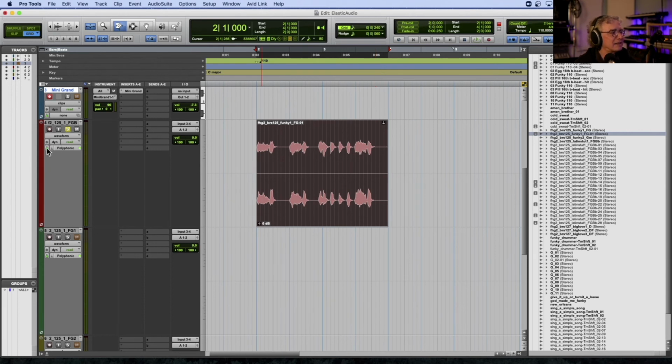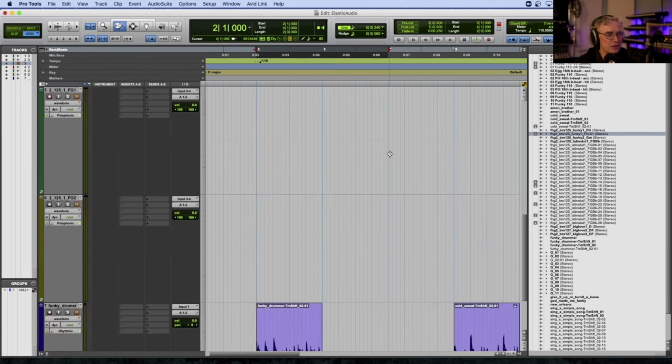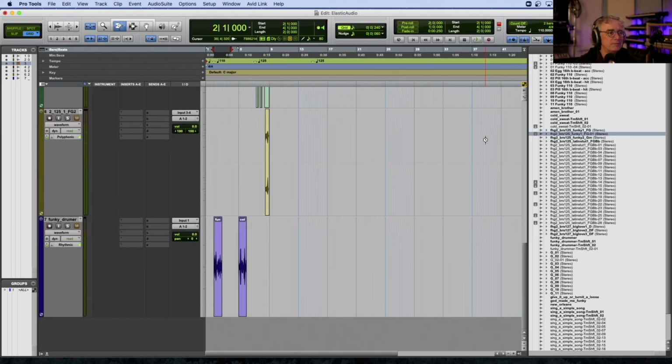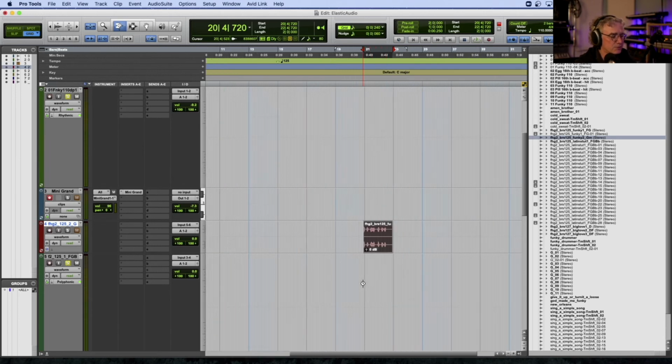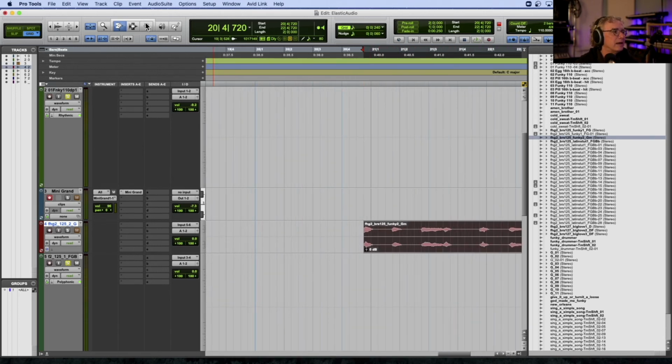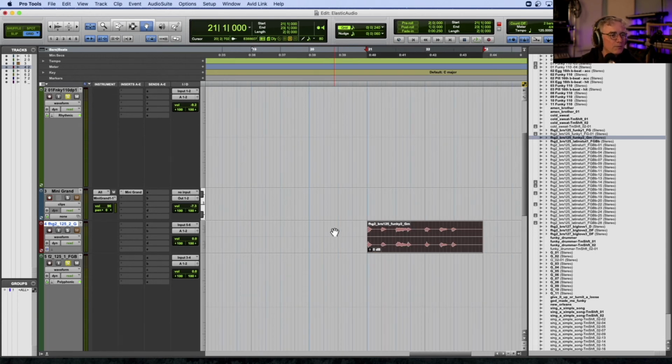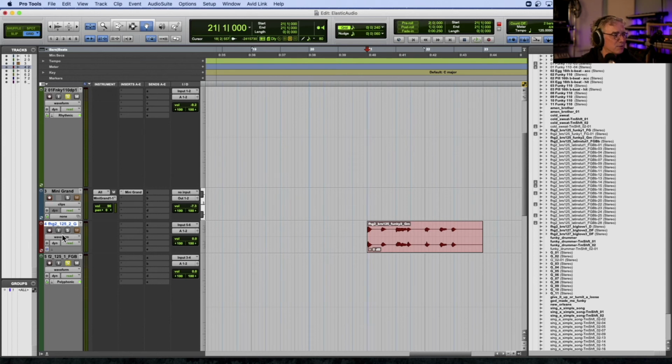Well, you know, I've got this set up for Elastic Audio already, which makes it easy to do, but you can do it without Elastic Audio too. So for example, let me take this right here and drag this right over here, so that it's a new track right there. Does it need to be Elastic Audio to work the time? Nope. So this is 2 bars already, right? Because I've got this set to 125 at this point.